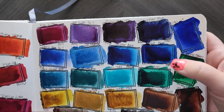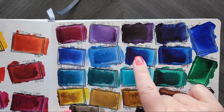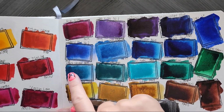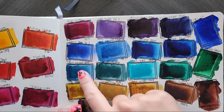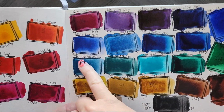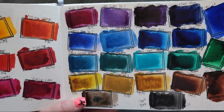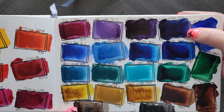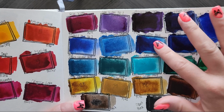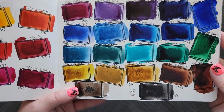It's a really pretty blue. The phthalo blue is awesome, very gorgeous. I like it. This cerulean blue is just screaming landscape. Now all these cobalts are going to be a lot more opaque. Cobalt is traditionally an opaque color. We have a lot of cobalt in here. The cobalt blue number 2 is not too shabby, but I have a light blue that's going to be transparent, or one that I can make light, I should say. And then a lot of these are going to be a little more opaque, but that's fine.